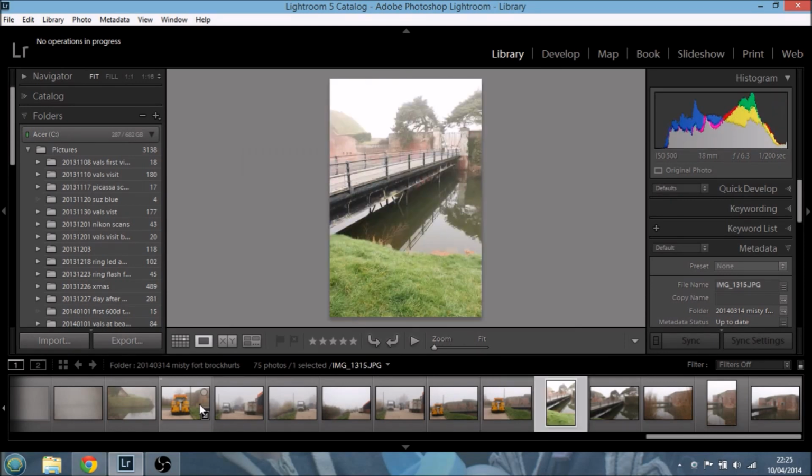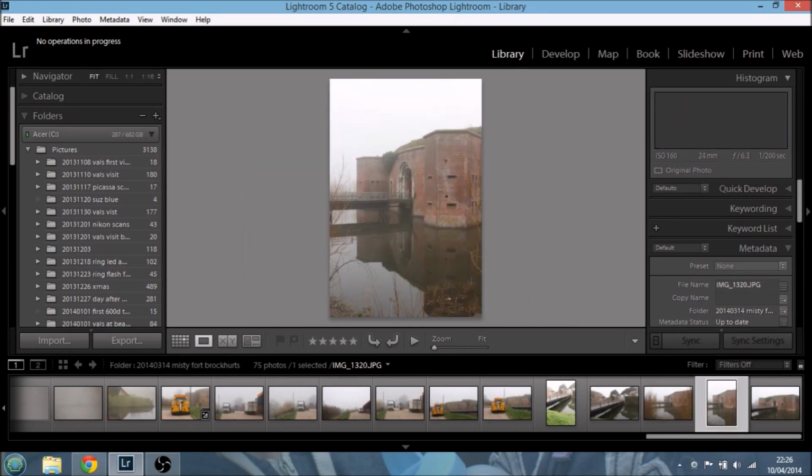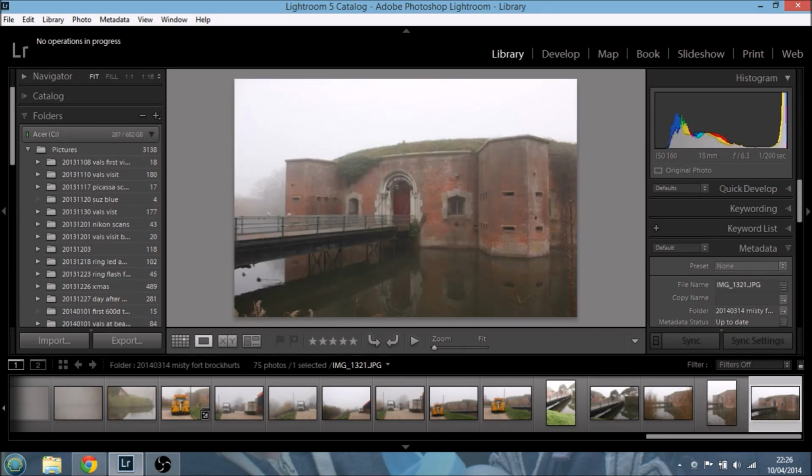And this is partially due to the way that Lightroom handles the files. We know that Lightroom, just like Picasa, is a non-destructive editing process. So any changes you make to a photo are not permanent. They're just held in a little file and then applied when you want to export them. The originals are not affected. So in effect, you're working on a copy of the original.